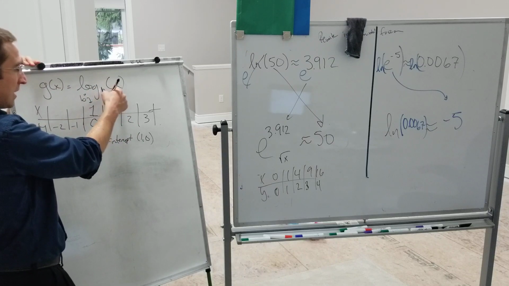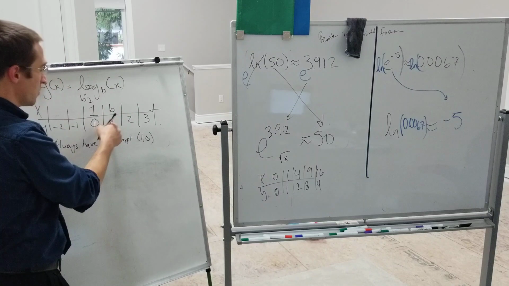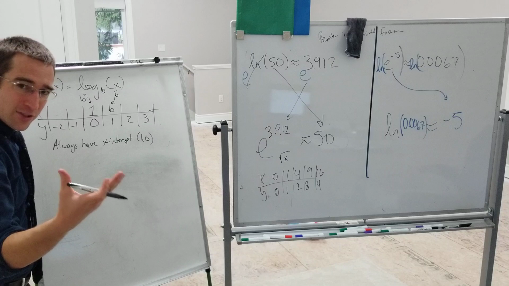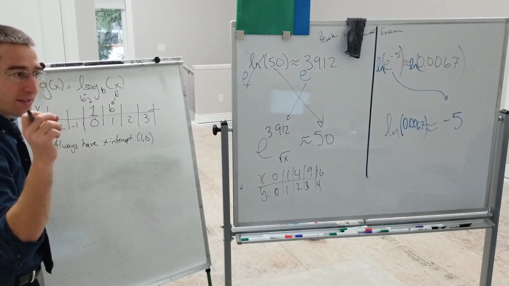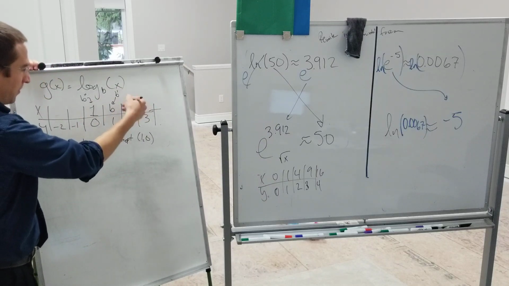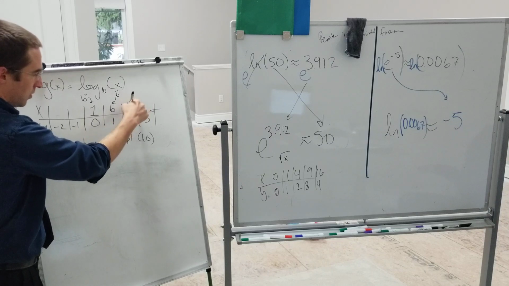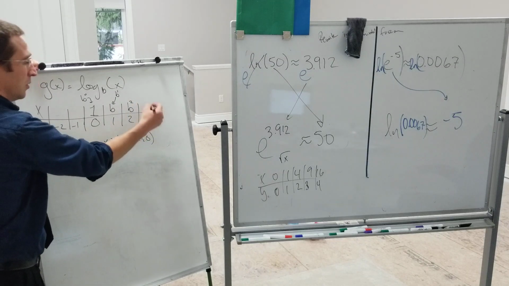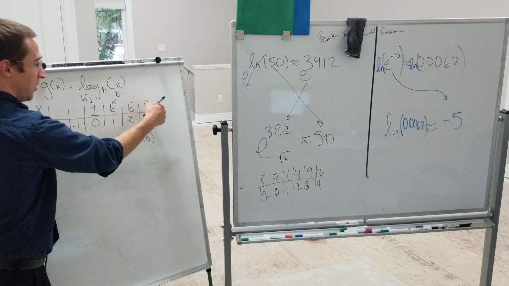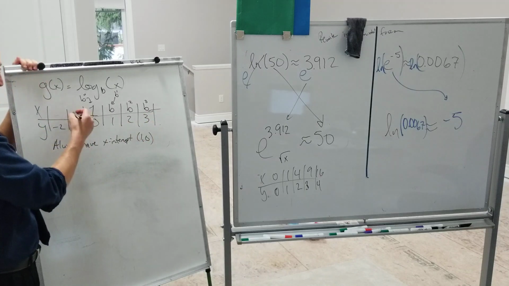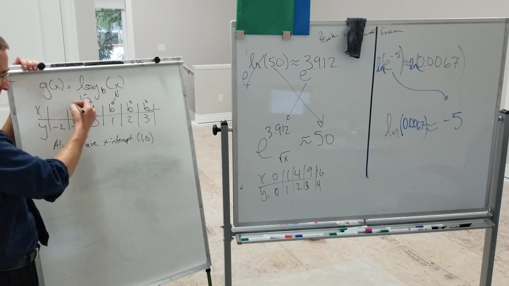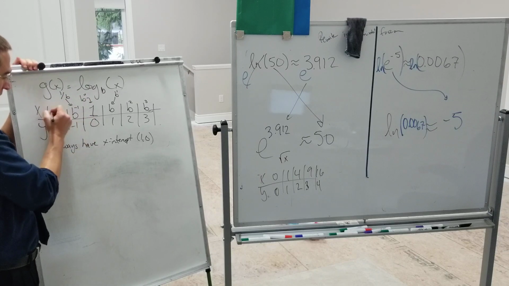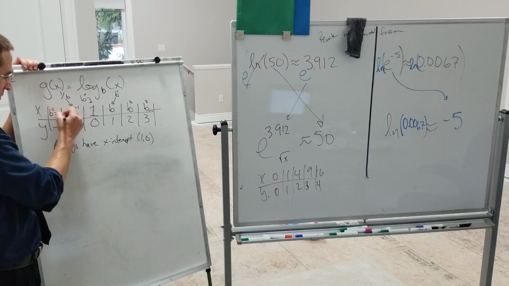Now, if I put b in here, log base b of b is 1, because this is b to the 1. And remember, the y value from a logarithm is the exponent on the b that gives the x number. So the logarithm of b squared is going to be 2. The logarithm of b to the 3rd is going to be 3. If I want to go negative, I go b to the negative 1, which is 1 over b. For negative 2 as my y, I go b to the negative 2, which is 1 over b squared.